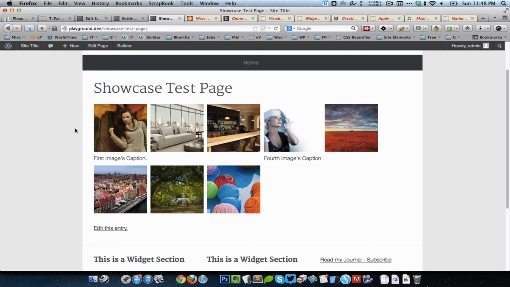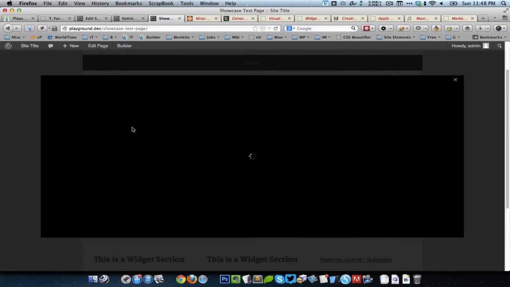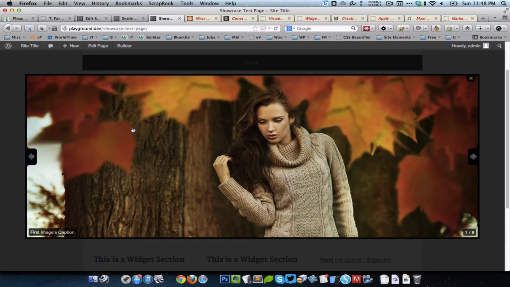This is the image, and when I click on the first image, it opens up in a lightbox like this. Here I can either close it or click on this right arrow to go to the next slide, or click on this to go to the previous slide.